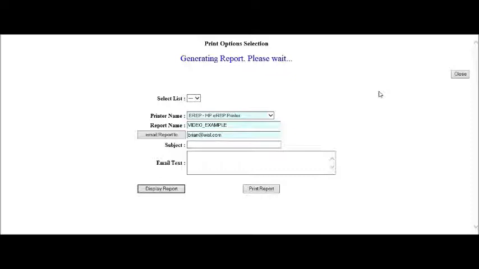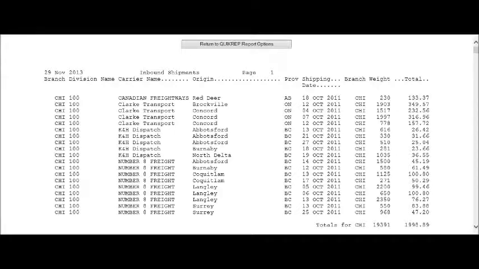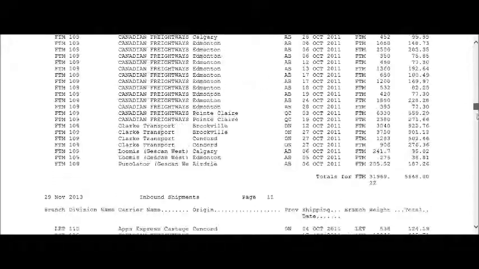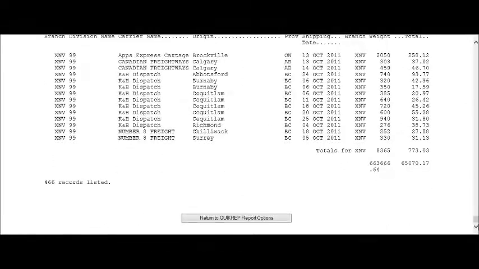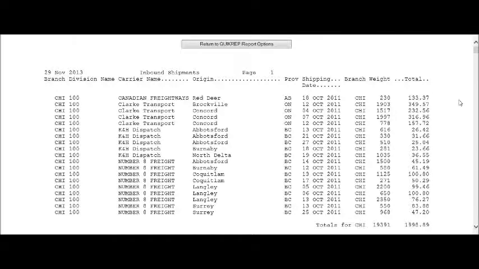But it should give us the actual report, and here it is, that we're going to be eventually sending out to those people that requested it. And you can see that there's a lot more records being selected. If you go to the bottom, it's 466 records rather than the 100 that we looked at before. That's the idea, though, is that we were able from the sample to get an idea what we were going to get here before we did it.